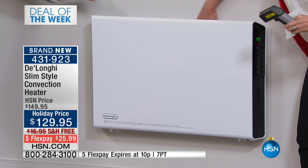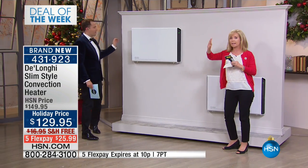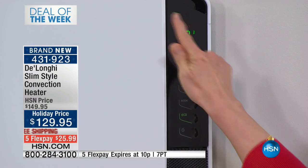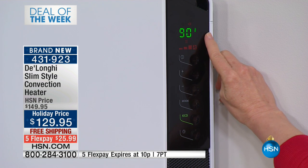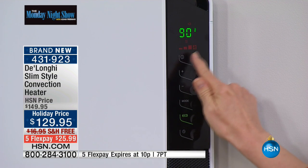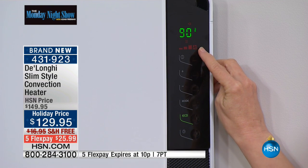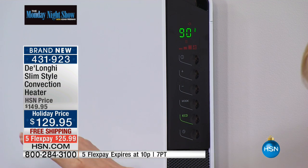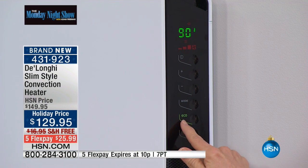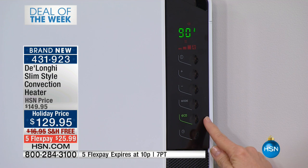On the wall it's completely cool to the touch and hangs about an inch away. The front is completely sleek — you don't see anything, it just blends in. The control panel is on the side with a built-in thermostat that goes all the way up to 90 degrees. It has low, medium, and high settings. The radiator mode is completely silent. When you add the fan it blasts in three areas — each side and on top — making it ultra powerful. There's also an eco mode: push that little green button to put it in the most energy-efficient mode, saving you money.